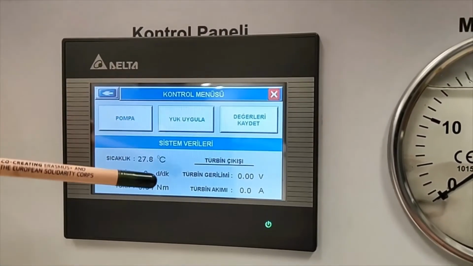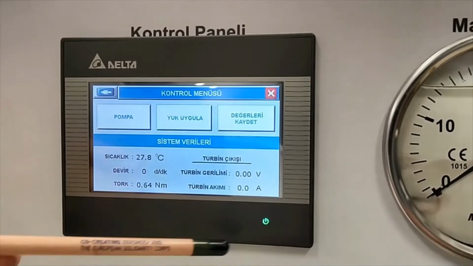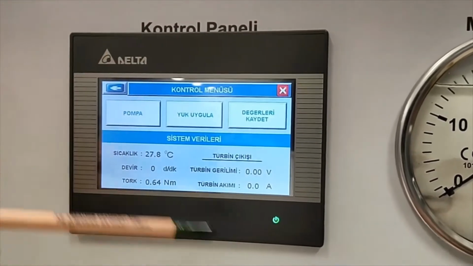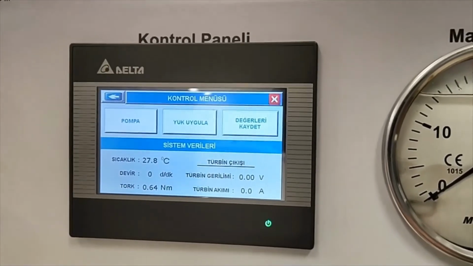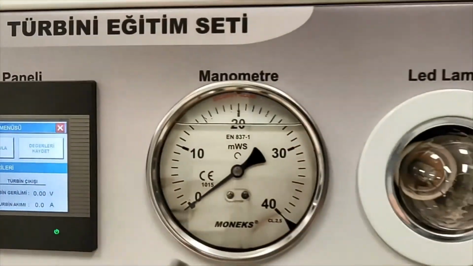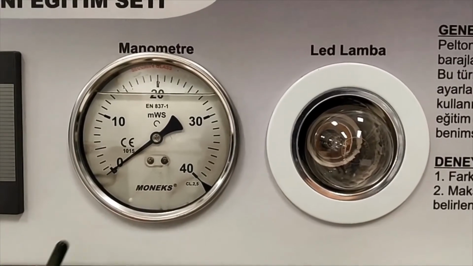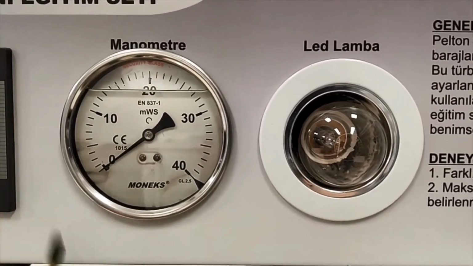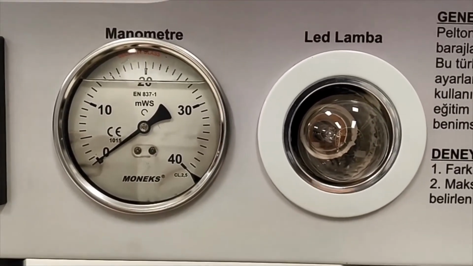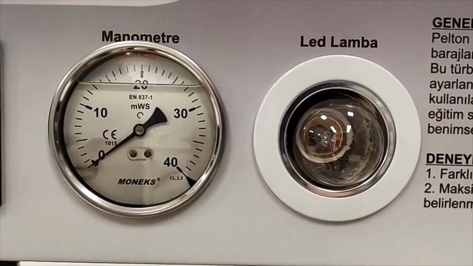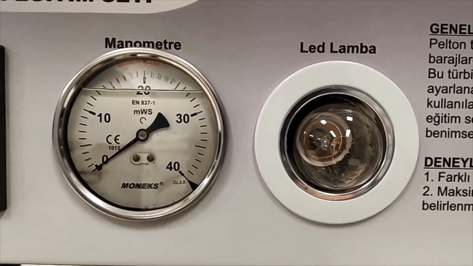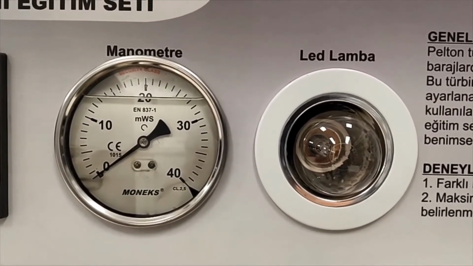As it seems, when we move to the bottom part, we can read the values of temperature, speed, torque, turbine voltage, and turbine current. We see a manometer here. The reason why the manometer is in the experimental setup is that, as it is known, the Pelton turbine is preferred in areas with high altitude and low flow rate.